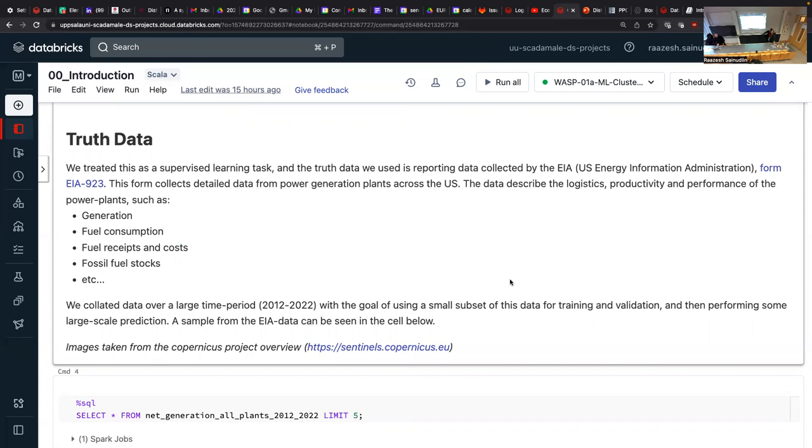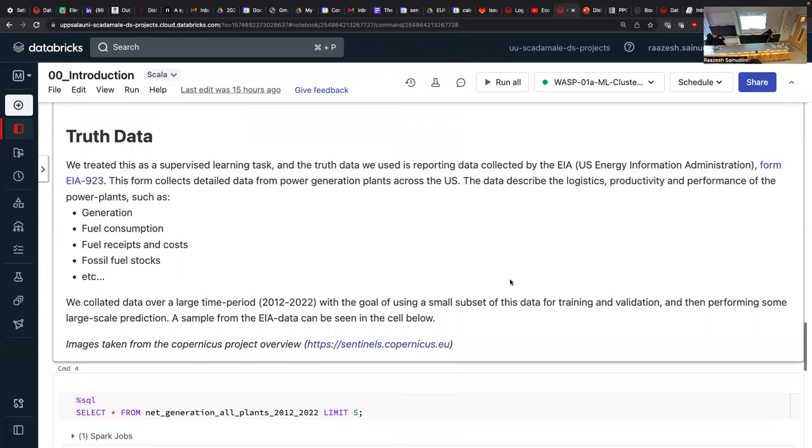And as I said, it's monthly. So it's how much has that power plant generated in a month? I'm going to come on to this later, but we had to find some way of tallying up between this monthly generation and the snapshots which we get from satellites. Because of the orbits, the revisit time, so how often they image the same location, varies depending on where you are in the world, but it's at worst about 10 days. I think around the US it's about 3 or 4 days, depending on the latitude.